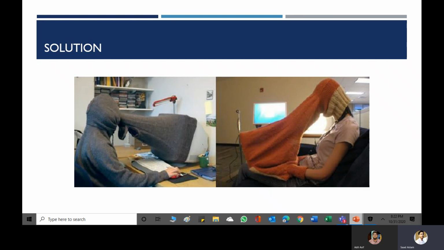Do not write or do any sort of sensitive work in open areas, otherwise you have to adopt that solution.